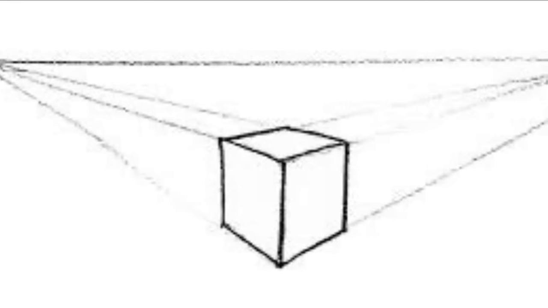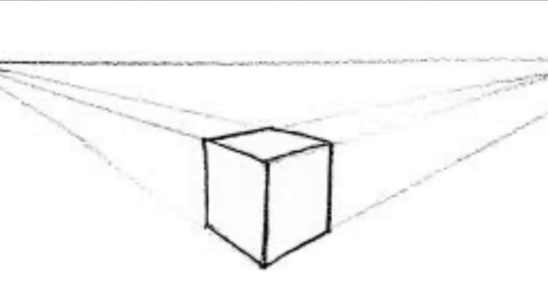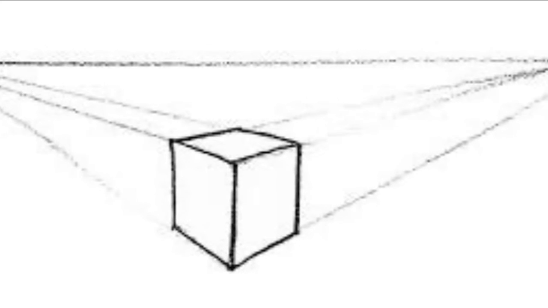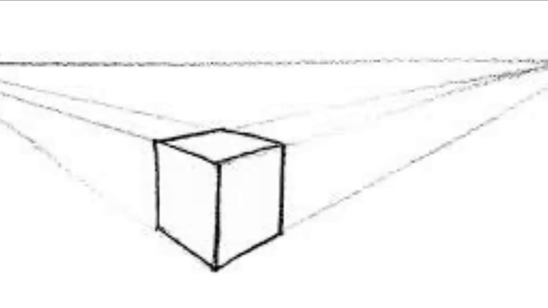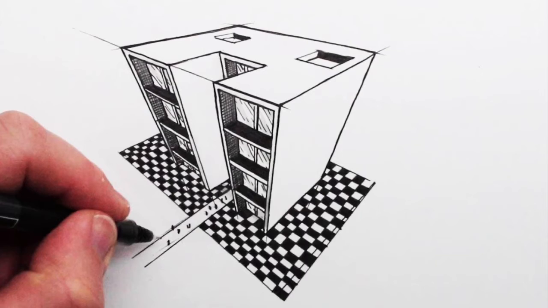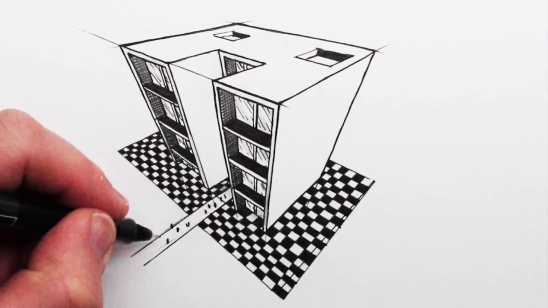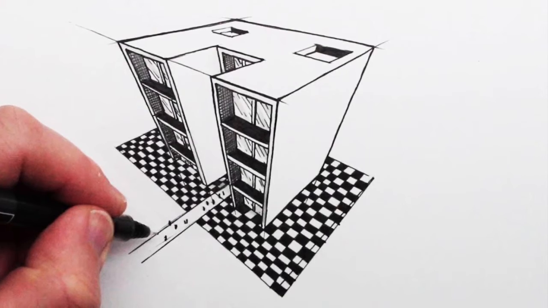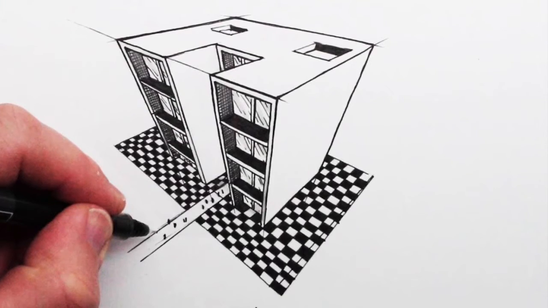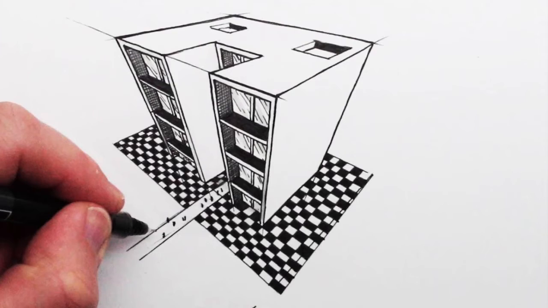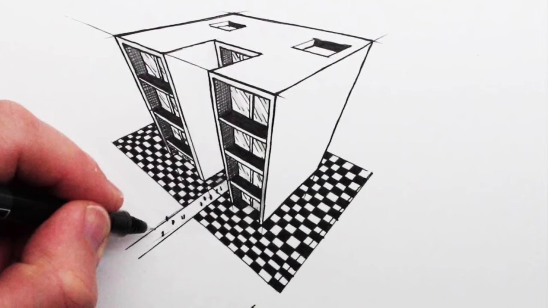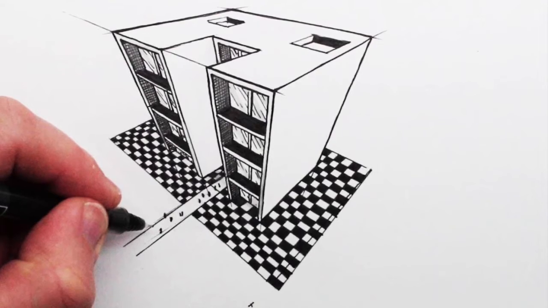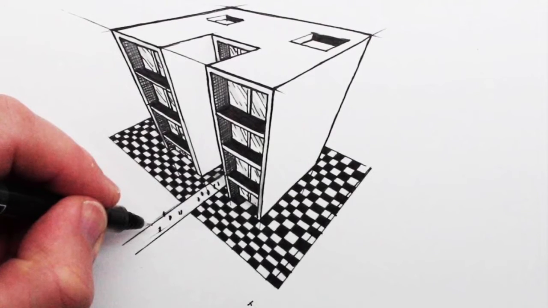In this picture, you can see how the guidelines are very softly drawn, and the actual image that you want to stand out is drawn with thick, dark lines. Once you've accomplished what you want in pencil, you can use pen or paint or other colors to add to your image. In this image, the person's used something like a micron pen in order to create darkness in areas under the windows and areas of light. This helps to add extra dimension.